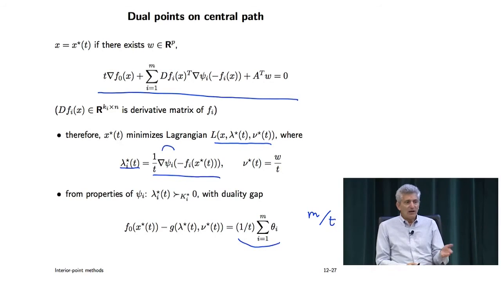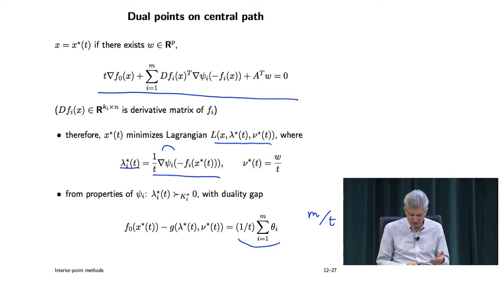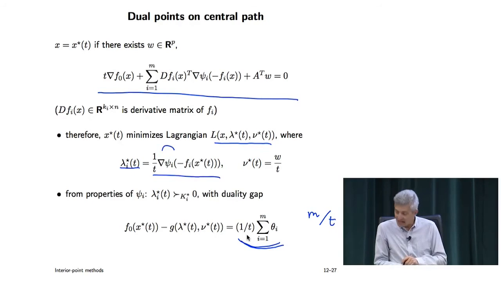Then you'd say, well, the generalized logarithm we'll use is the logarithm, and it has degree 1. And so you sum up 1 m times, and you get m over t. So what it says is that this is what plays the role of what was m over t. And in fact, it's really cool. It says sum of theta. You can even think of that as something like the effective number of scalar constraints. That's an excellent way to think of what theta means.